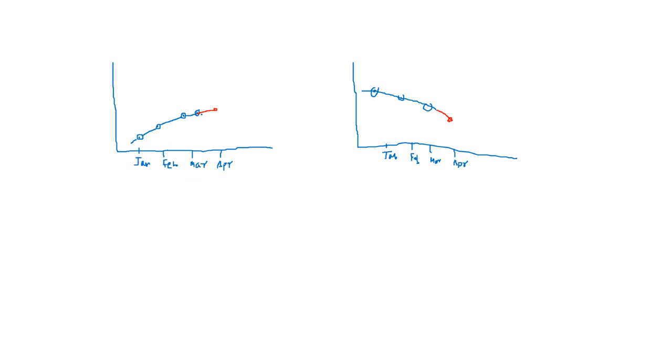So it is upward trending and then using the univariate time series model, we try to extend this or we try to extrapolate this curve to the future. Similarly, in this curve also, you can see, we are doing the same thing. We are extrapolating this trend to the future. There is no explanatory variables involved. It is just an extrapolation of the past value to the future. So that's about univariate time series model. We will see the details or theoretical part of how we actually do the extrapolation or the forecasting in the subsequent videos.